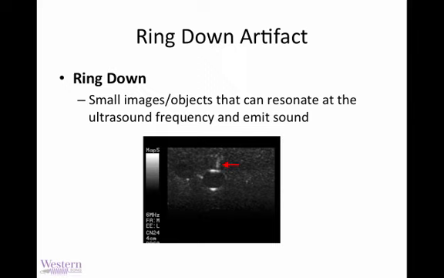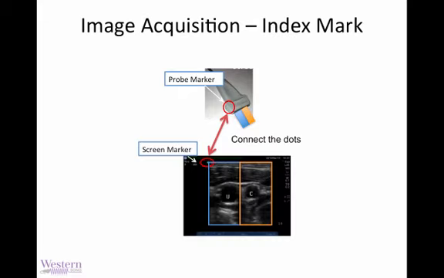A little side note on artifacts, in particular the ring down artifact, which is a vertical hyperechoic mark that you can often see that comes from tissue or fluid vibrating in the lumen of the needle during cannulation. It can pose a hazard, as you may mistake it for the needle when it's actually an artifact. So just be on the lookout for the ring down artifact that you could come across in your hands-on practice.